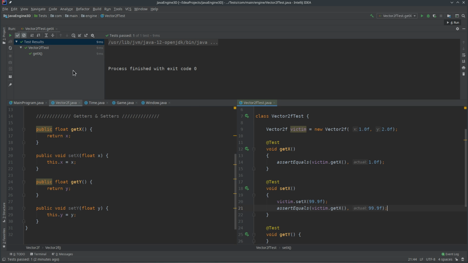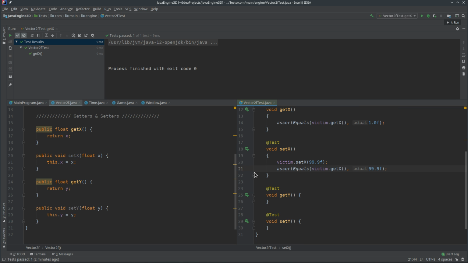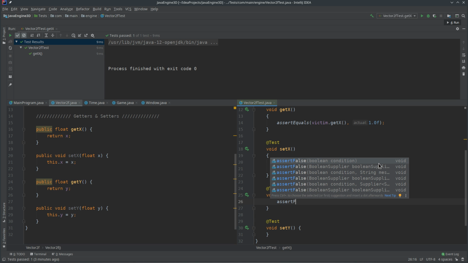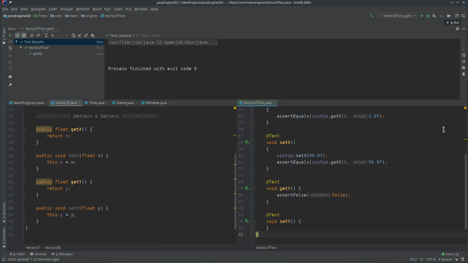So let's run our tests, and if it works, can't run all tests, can I? Can I just assert false on these? Yes, I can. And do I need to put it in? Yeah, that's okay. Right, these ones that I haven't done, I don't want them coming up as passing. And that's no good to us.